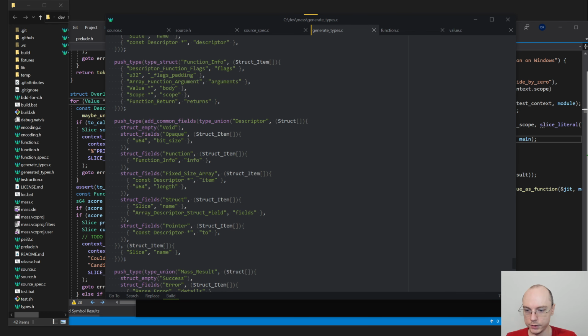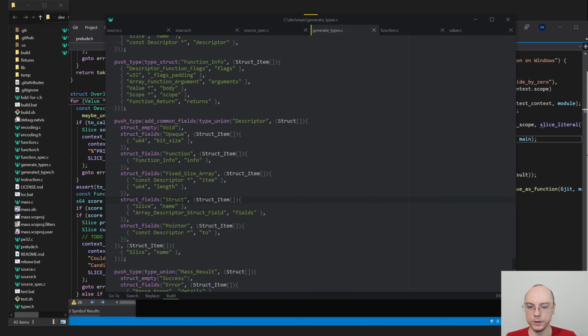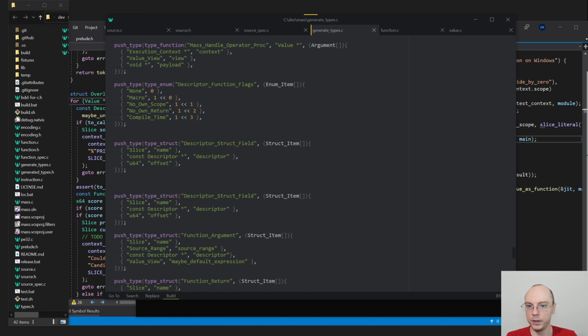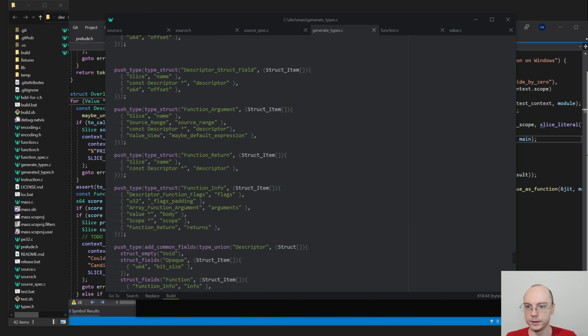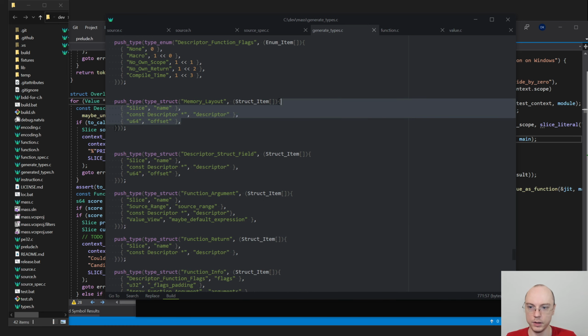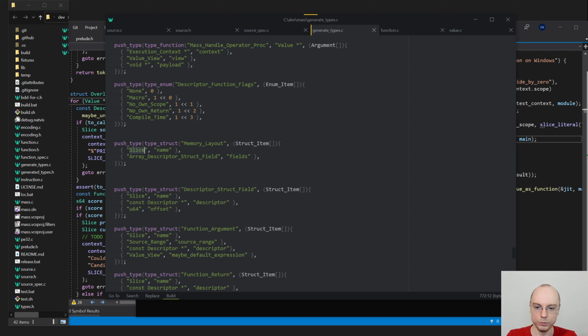So struct, I'm just wondering if I want to make it a descriptor right away or not. I guess doesn't matter. Let's start just like this. Memory layout. What is a memory layout? Well, it is the same as with structs. We don't want to have name, we more want to say that there is storage.